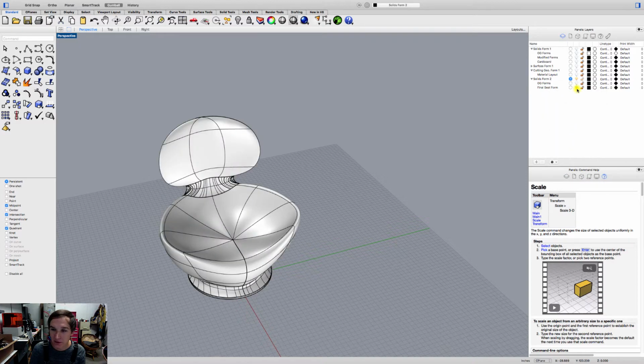Layer, perfecto. And then I'm going to make a new layer for my surfaces, for my second form, Form 2. And what I'm going to do now is type in surfaces for the U direction, or I could say the X direction, whatever you prefer. Oh, wait. Surfaces in the Y direction. And then I can say surfaces in the Z direction.